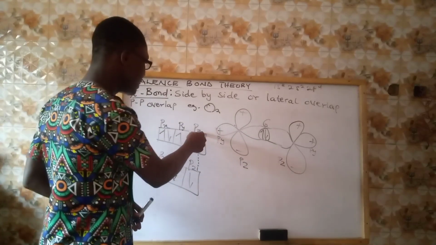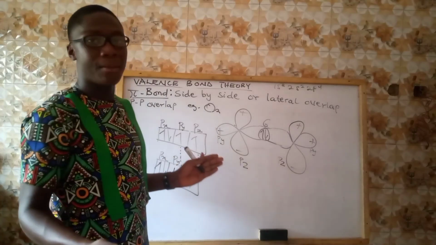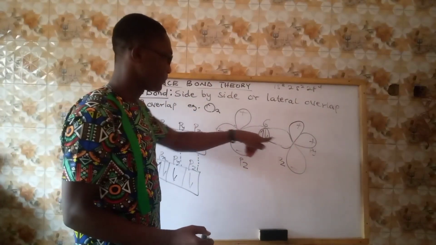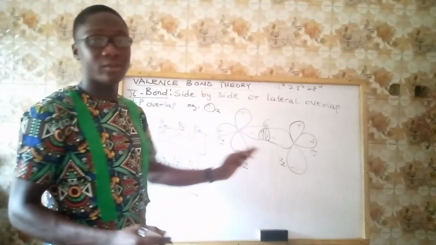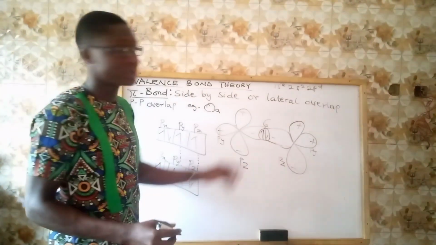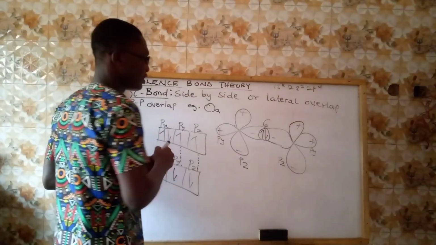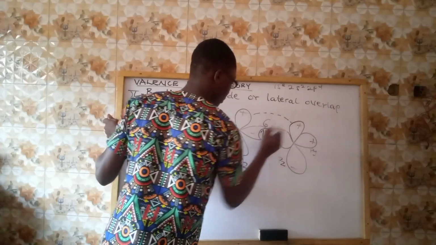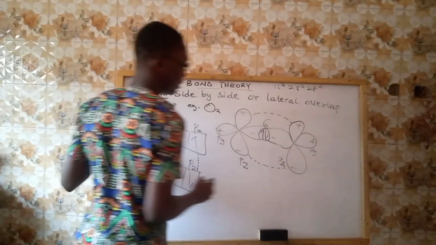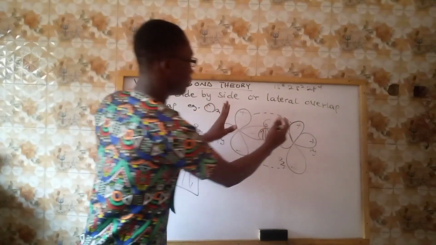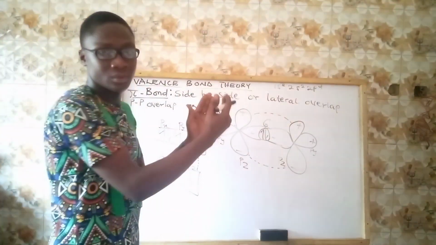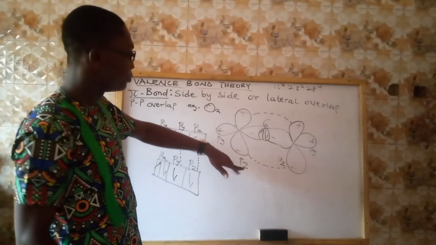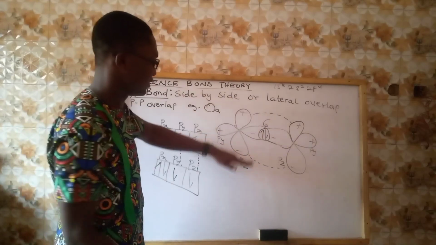And for the PZ and PZ, they also have to be able to overlap. Here the signs are the same: you have negative here and negative here. So they have the same signs, and they can overlap with opposite spins. And for the PZ, you have the Z here and Z here. So this will overlap with this one. For this one, they will overlap side by side, laterally. So this is PP overlap, but here it's for the sigma bond. And here too, PP overlap, but here it's for the pi bond.